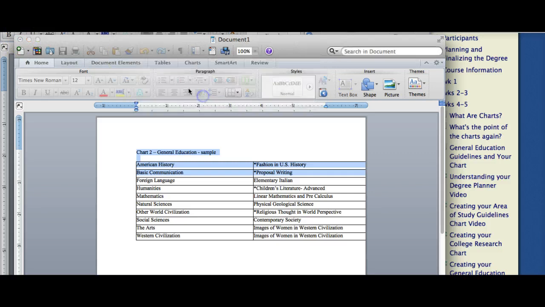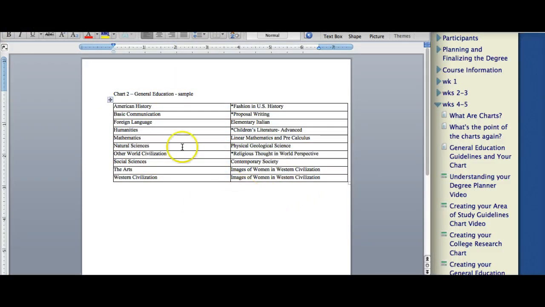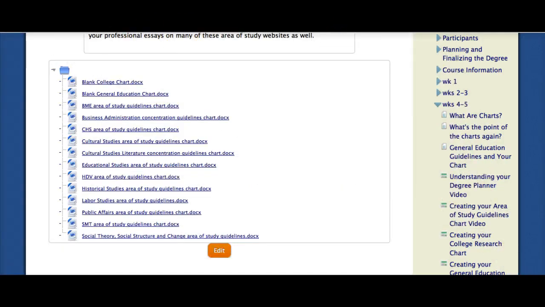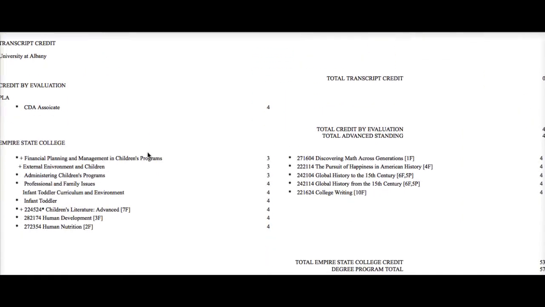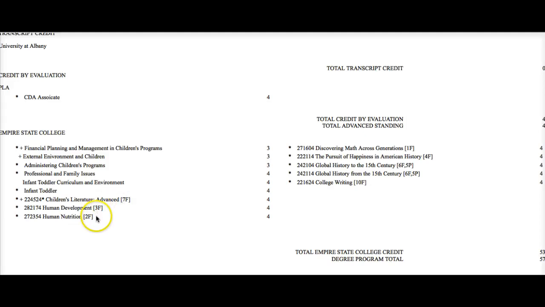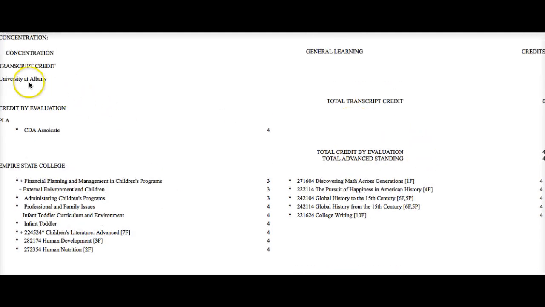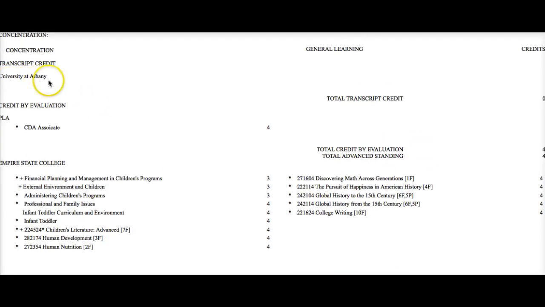And now we're going to go to the degree planner so you can see how you'll fill this in. You may not have all of these areas filled in, so we only need the ones that you have met. So I'm going to go to a sample degree plan. This is my Susie sample. Here's her degree plan. And again, you're looking at this and you see all these numbers after these courses. If you are looking at transferred work, for example, if I had courses here from the University of Albany and there were no numbers after those courses, you can't look at the title and decide that it meets general education. I will have already decided that for you.